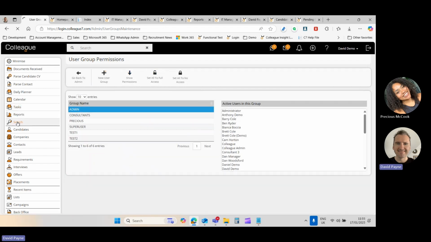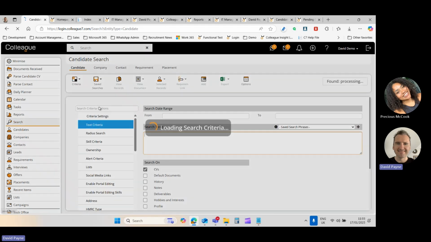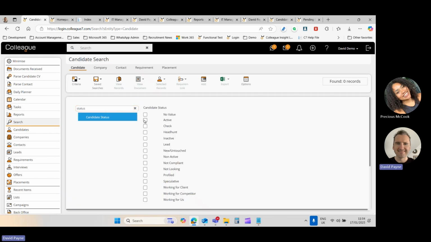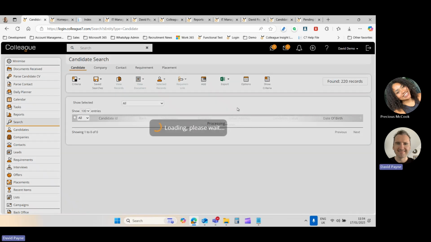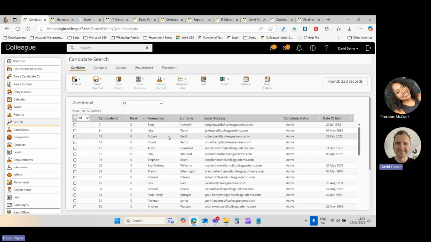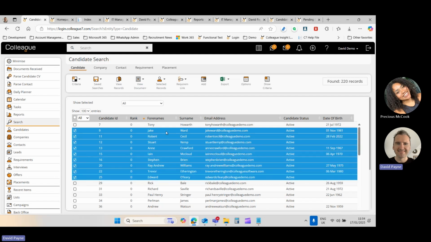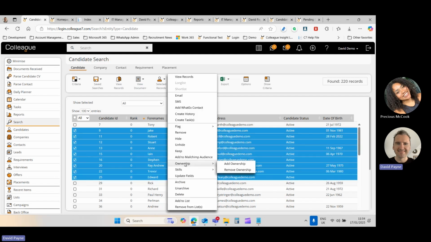But if we now go over to the search, I'll create a candidate search result. Just status and click on active. That gives me a search. From a search result, we've been updating the options of bulk updating from a search for a while. One of the options you've had added of late has been the ability to select a load of records, right click, and then you can assign ownership or remove ownership in bulk. There's also the option of assigning skills, adding skills to records and removing in bulk. But the new feature that was added was this option here of update fields.